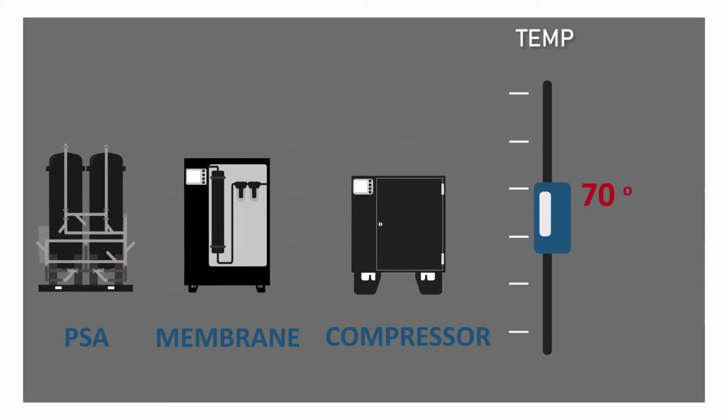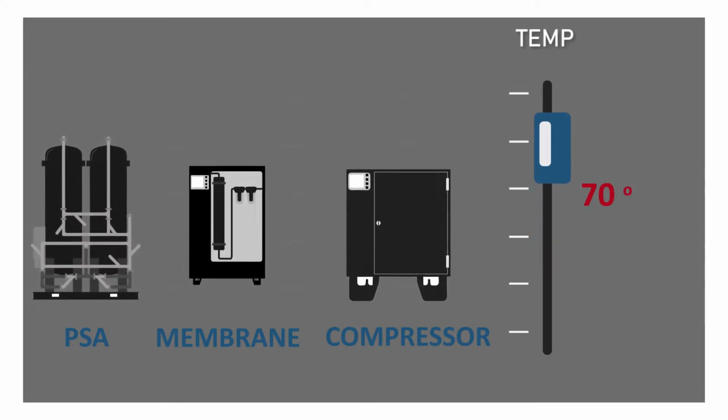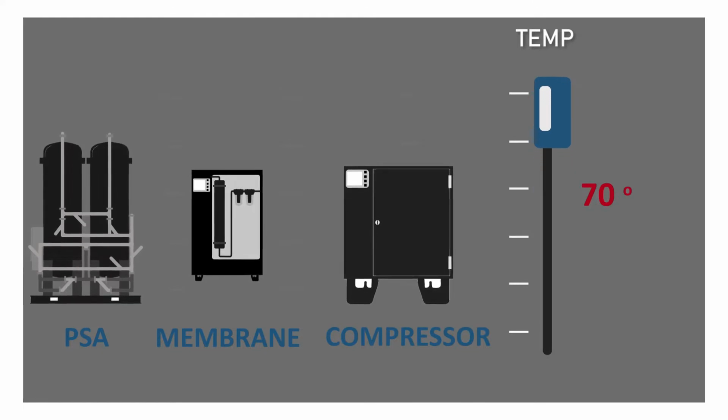At high temperatures, a PSA system will be bigger and a membrane system smaller. What both systems have in common is that the air consumption goes up with higher temperatures. Yes, this is a critical point. Without due diligence, a PSA system may not perform well in hot weather, as it was designed for, say, operating at 70 degrees Fahrenheit only.